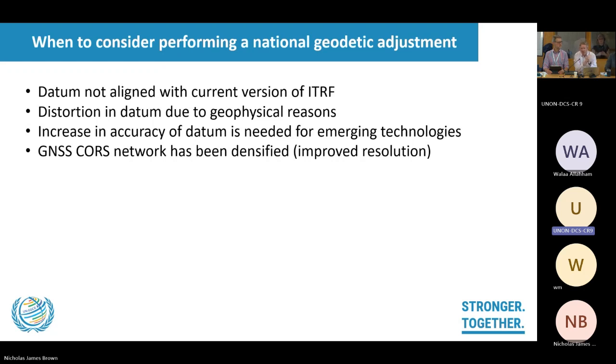The options are endless, really. But if you're trying to keep it up with a modern version of ITRF, that would be something else to consider. You may also want to increase the accuracy of the datum needed for emerging technologies. So the example that I gave you yesterday was Australia moving from ITRF 1992 to ITRF 2014, because between those versions of ITRF, there's a 9 centimeter height difference in the ellipsoid heights you get. So it's a significant change between two versions of ITRF. And so it was seen as being important that the height system in Australia reflected what you get from GPS observations. So they wanted to modernize and remove that 9 centimeter bias so it wasn't confusing for stakeholders.